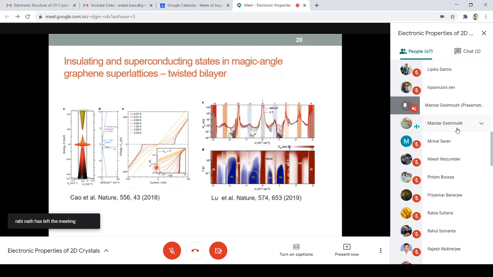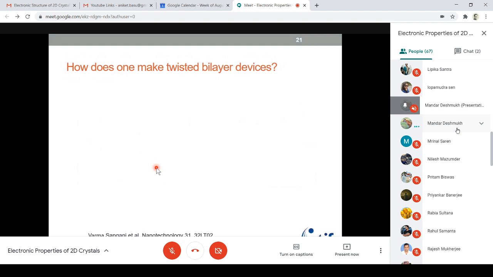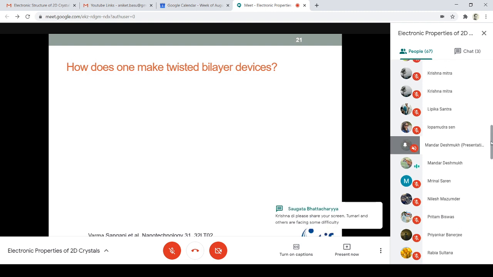And this has been subsequently verified by groups elsewhere, and it has led to a furious amount of work in this field to try to understand the physics, not just the superconductivity but also some other ideas of topology that I won't talk about today. So this is the consequence of rotating 2 layers relative to each other, and we have been also working in this area. So just to give you a more direct feel for it, people develop their own experimental tricks.